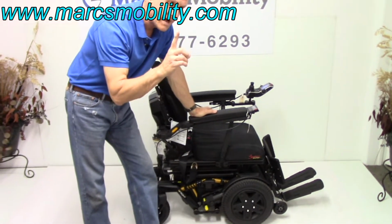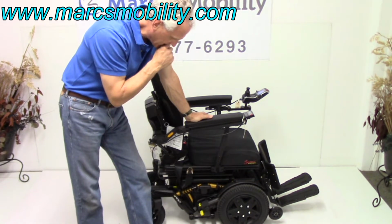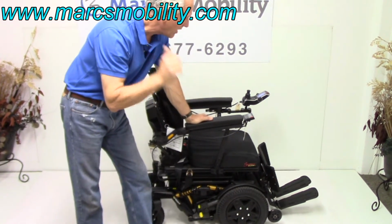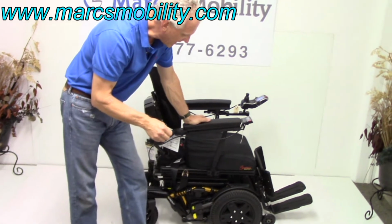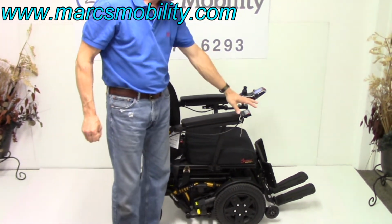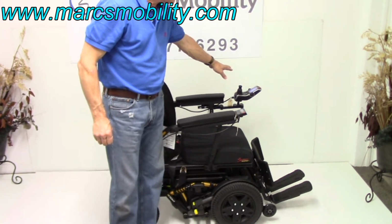It has less than a mile, so again, a beauty. Less than a mile. This chair is only a few months old. It has electric tilt, electric recline, and electric legs. It's got the QB3 electronics, the newest electronics they just came out with. And if the joystick is on the left, it can be on the right with no problem. We can put the switch box on the left with no problem at all.